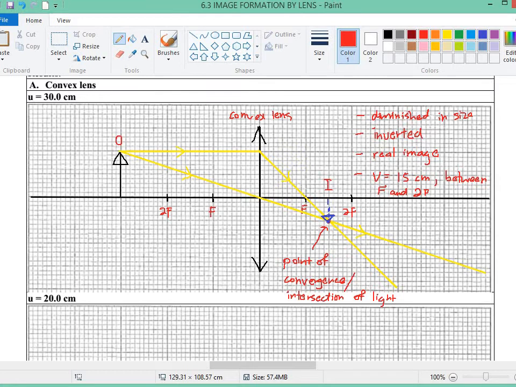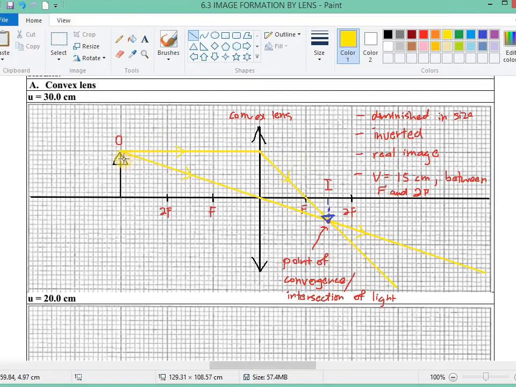But if you want to draw all three, also can. But some positions, some object distances can draw all three, some cannot. So for example, this one, the first one, you can draw all three. Let's say I draw the third one.